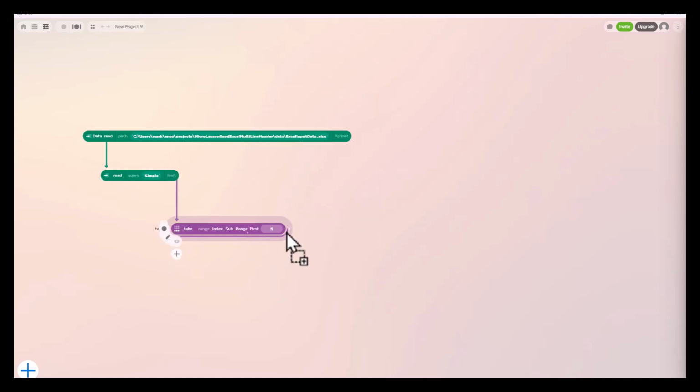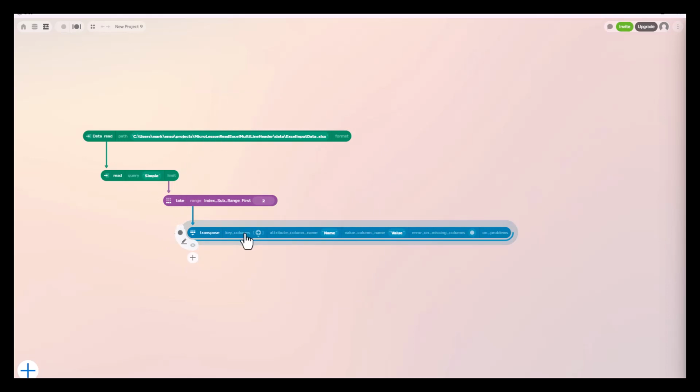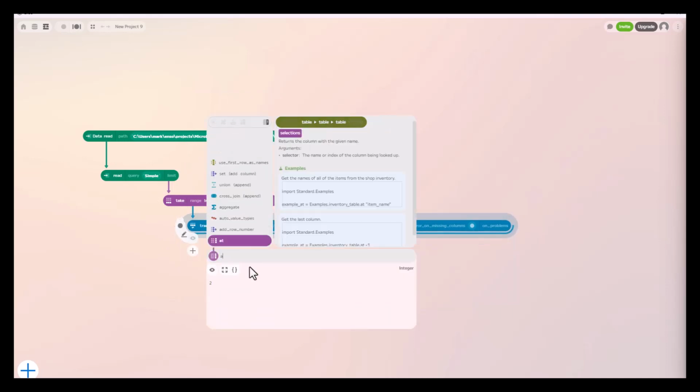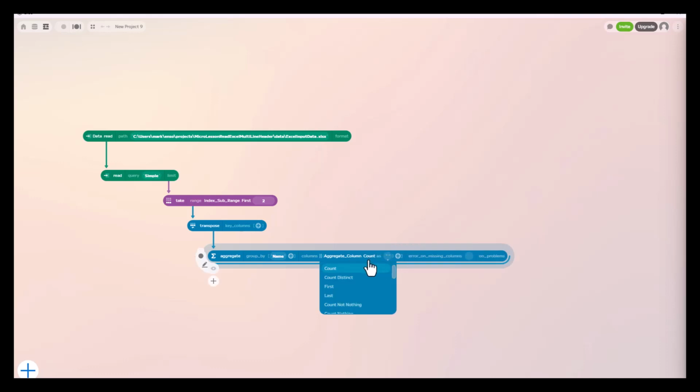We're going to take those first two rows of data and work on those together, and we're going to transpose the data into name-value pairs, and then aggregate it so that we can concatenate the values together, and we'll use a space as a delimiter for that.